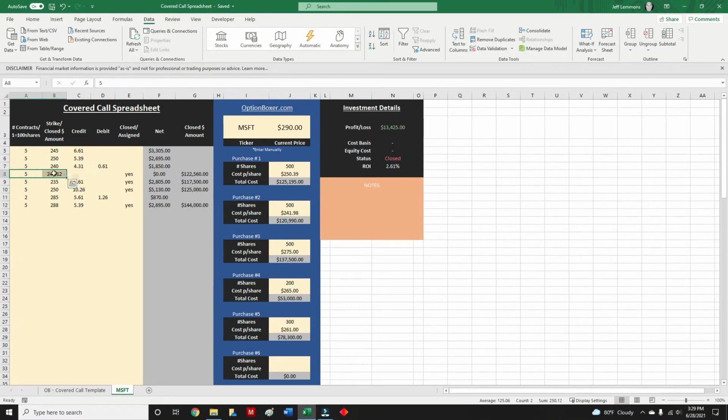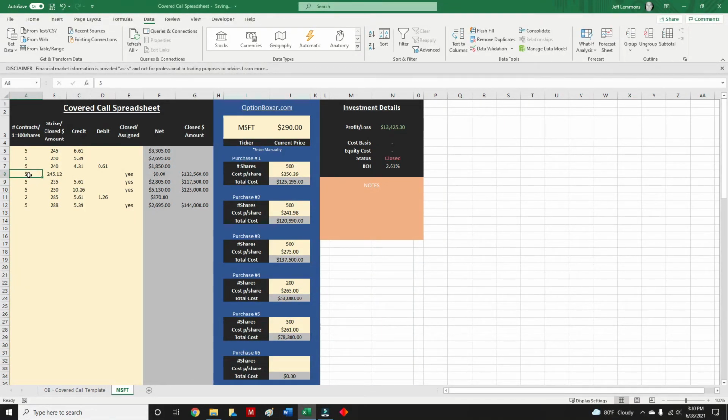But if you did want to close the shares, this is the way you'd have to enter it in. So you'll notice I put the hypothetical share cost at the time of the sell, or the time I got rid of the shares. It was $245.12. Again, I made that up. But this is the key here. It needs to stay in the contract format. So I had 500 shares, and I had to indicate that with 5, and that's why I put the 1 equals 100 shares. That way you can do some quick math.